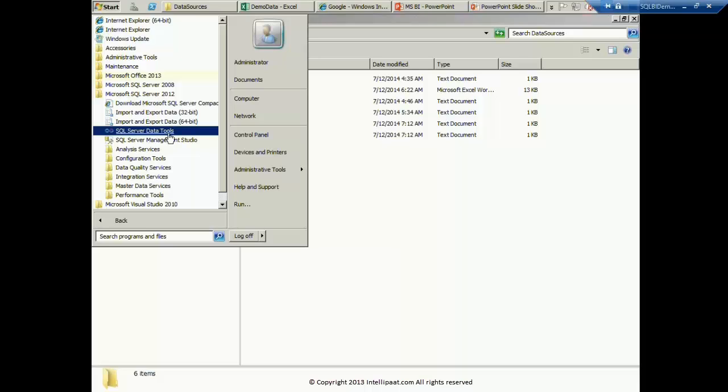It's a version of Visual Studio, you can say, which is customized, specialized for your SSIS, SSAS and SSRS. You might have heard people use the word BIDS. Now in SQL Server 2012, it is no more BIDS, it is SSDT, SQL Server Data Tools.